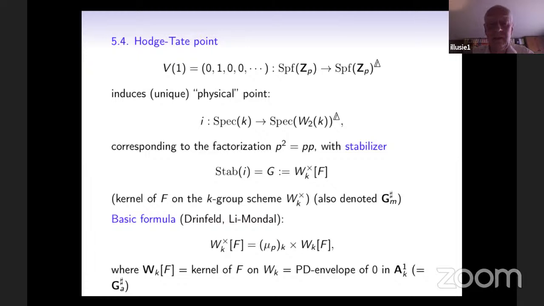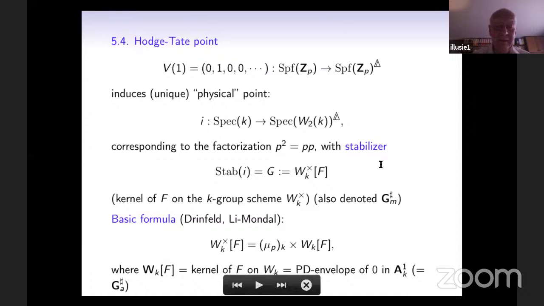And in fact, this G_M sharp is not completely trivial, but it's not so difficult to see that it has a discrete part, which is the mu_p part. So it's in fact a product of mu_p over K by the kernel of F on W_K. Think of the kernel of F on G_a, so this is alpha_p; it is sort of an infinite extension of an infinite number of alpha_p, so it's an enormous unipotent group.